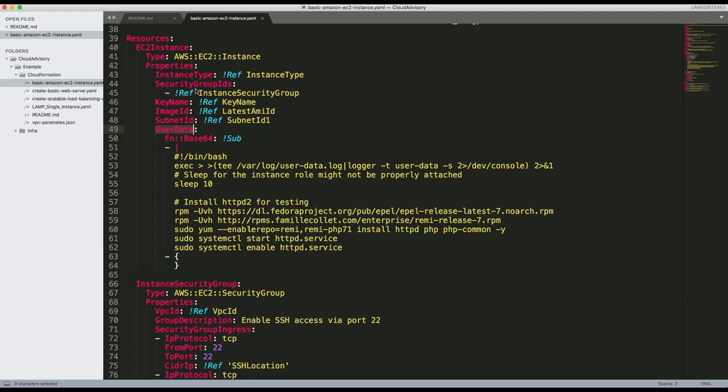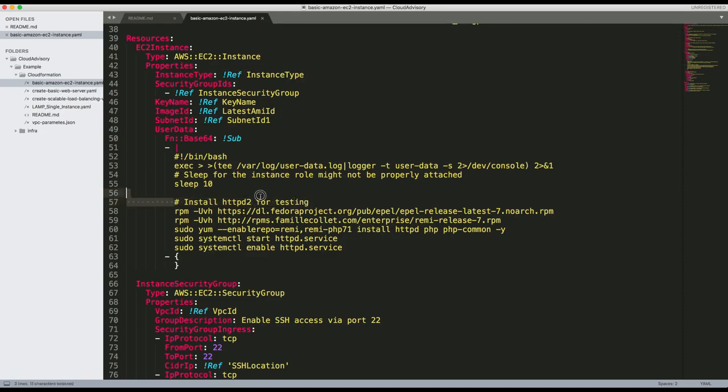So when the EC2 instance is created and we want to do some software installation, then we can use a user data script. Here you see in user data I'm passing a couple of scripts. Let's forget this for now, I will talk about it later. Here what I'm doing is installing httpd for testing.